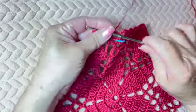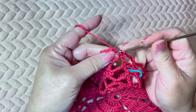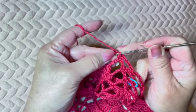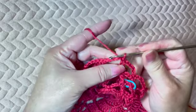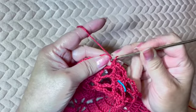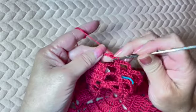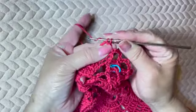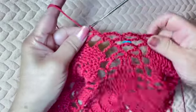So to begin the round, we slip a stitch on the next 2 chains. One, 2, and single crochet into the next space. Then turn the work.